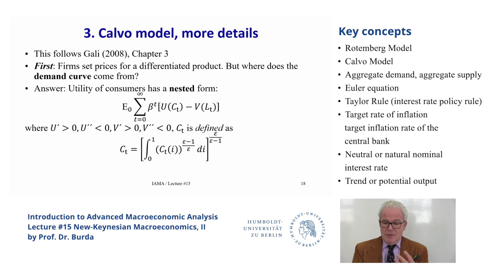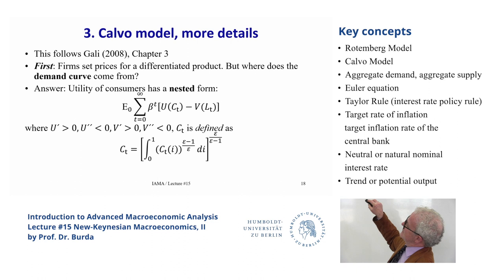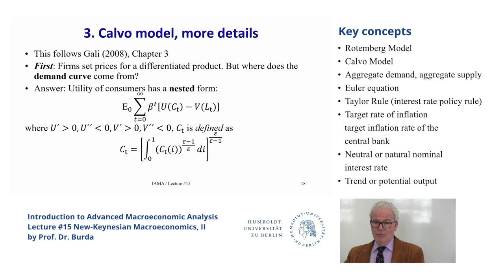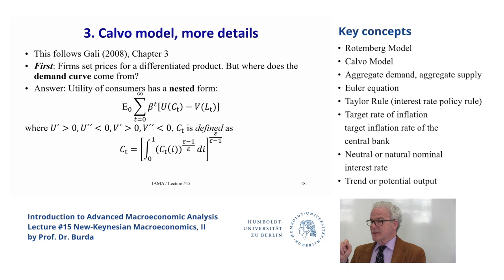If you want to proceed, you need to derive that demand curve — take the second nesting and plug it into the first. You really want to consume a little bit of everything; the integral is just a fancy way of saying it's a sum. You could define ten products and sum over them with the same functional form. I'm much better off if I don't just drink water all day — I want water, orange juice, beer, rum, coffee. That's love of variety, and I can tune it by adjusting epsilon.